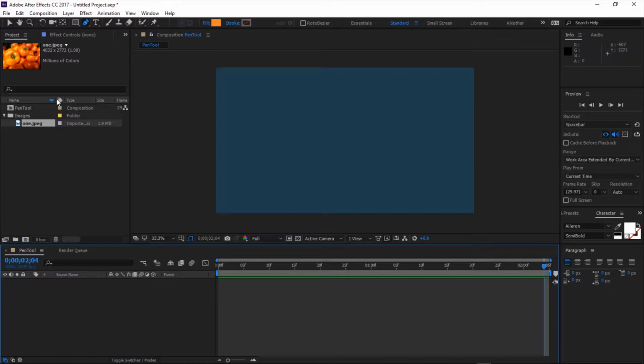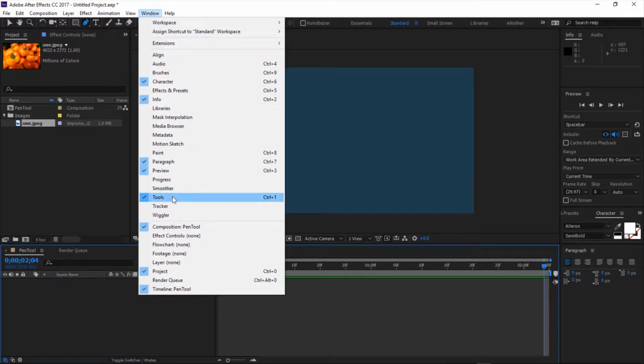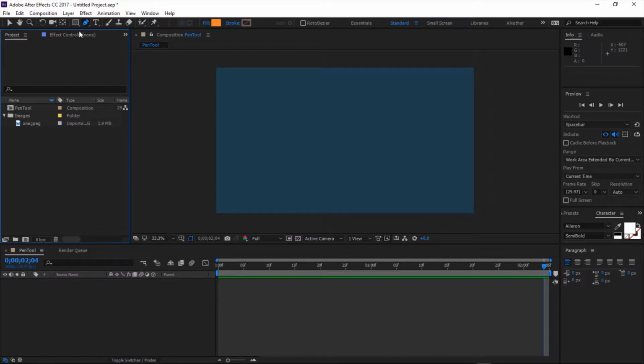When you open your tool panel, or go to Window and select the tool panel, if you cannot see it, there is what we call a pen tool here. When I click and hold, it brings up other options. The shortcut for the pen tool is G on your keyboard. I don't know why they didn't use P, maybe because it's taken by position. The mask feather here we shall not be using. We shall be looking at these top three.